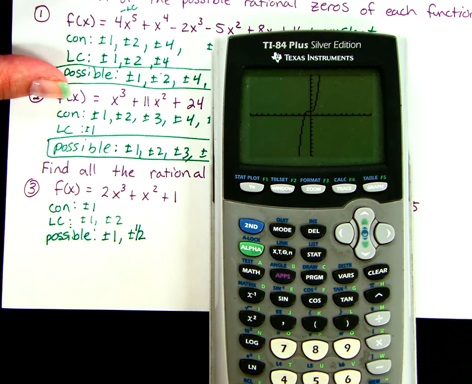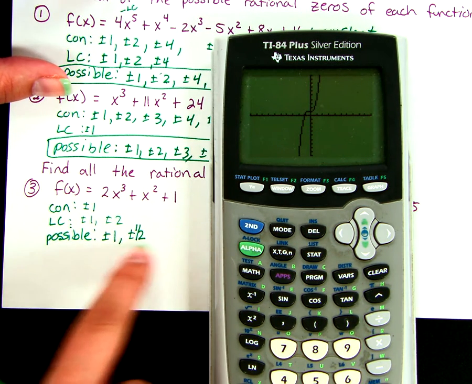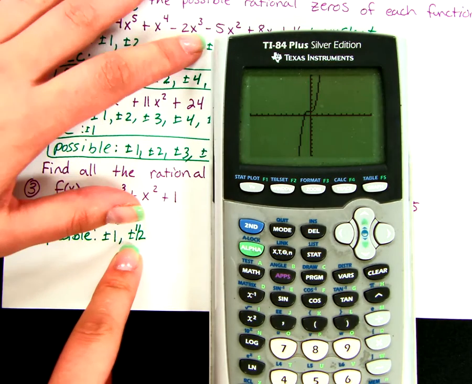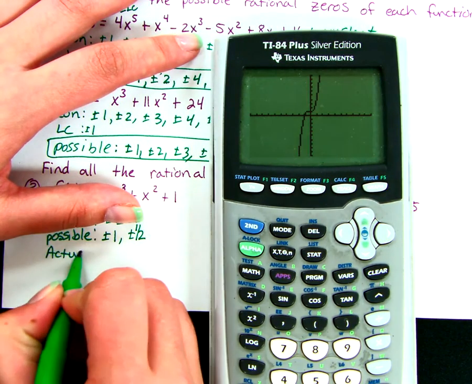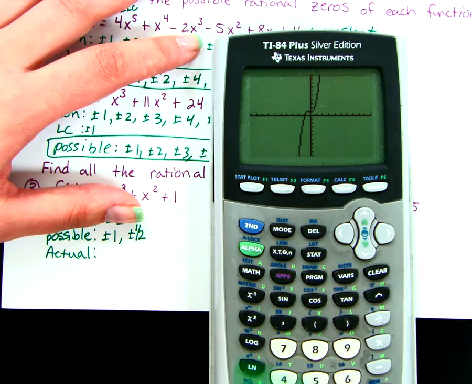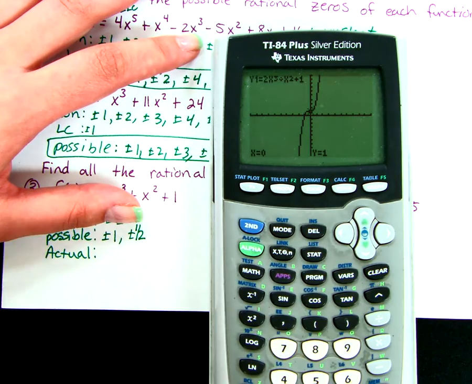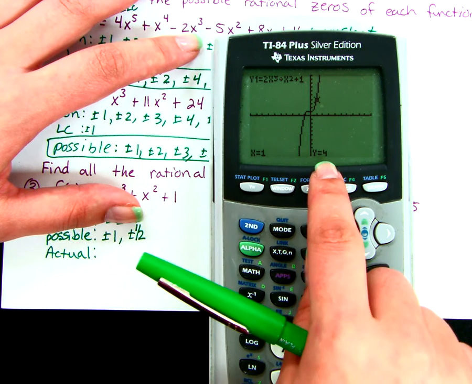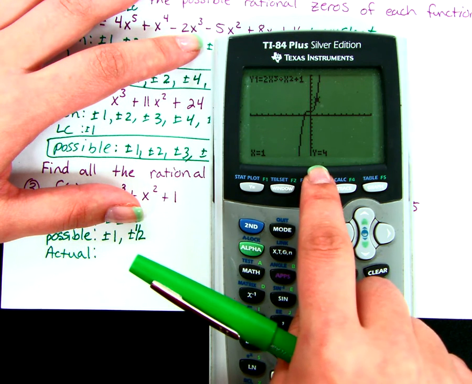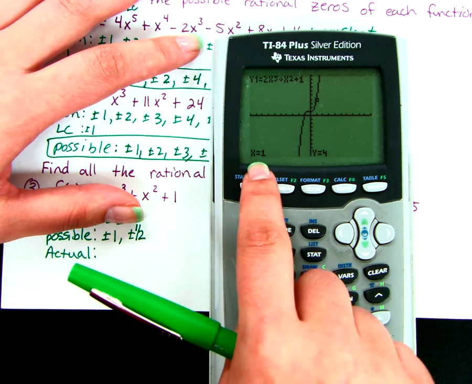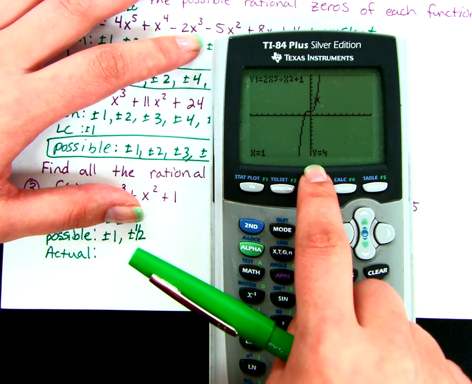And then we are looking for the places that it's crossing the x-axis. And we're going to test these numbers. So if we want, we could test all of them until we find the right one. Okay, so to test, we just press trace, and then we type the number that we want. So if I test positive 1, so it'd be 1, enter. We want our y value to be 0. So remember, if this is 0, that means that the remainder is 0, so that this number is a factor. So if we do have a remainder, then it's not a factor.